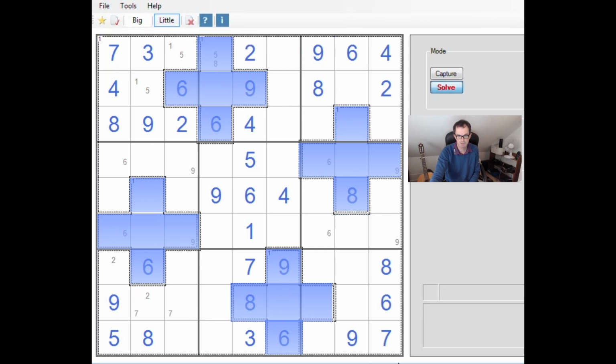Now that's helpful. Look, we've got 7 locked into one of these two positions, but 7 is greater than 6, so this is not a 7. This must be the 7 here. Let's try and make sure I don't miss any simple logic. 1, 2 and 4 to place along the bottom row. No, can't see how to make use of that. But then we need to put a 7 in this block somewhere. Fairly obviously it can't go in any of the white squares that are left, so we've got to put it in that square.